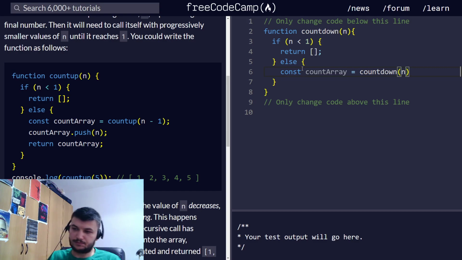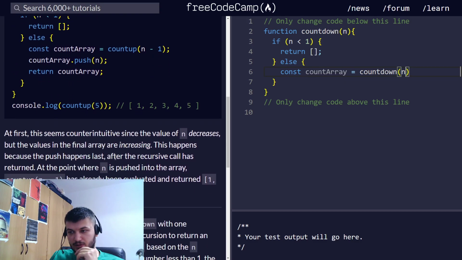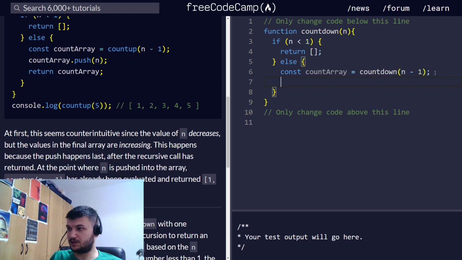Okay, so in this case, this is happening in reverse. And then we are pushing to the n. We can do this like this. We're just going to change one small thing here.